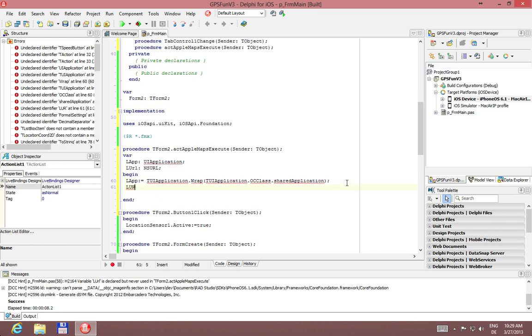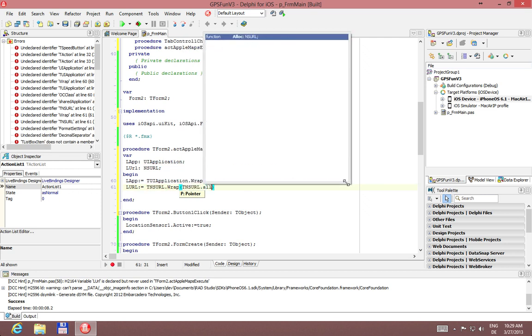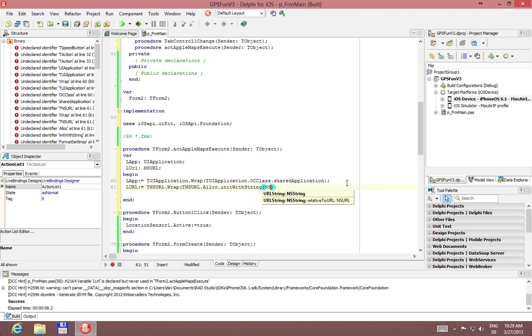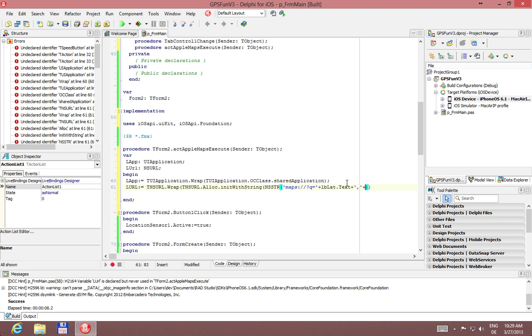So my LURL is TNSURL.Wrap(TNSURL.Alloc.initWithString), and we need an NSString, so it's maps, yeah, that's maps, and we say the parameter again is query plus ListBox latitude text plus a comma plus ListBox longitude text.